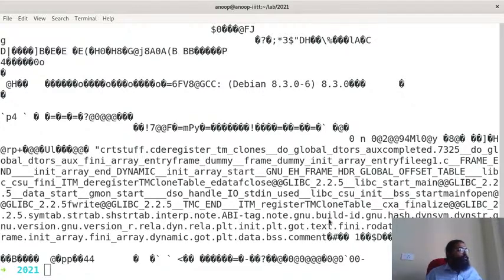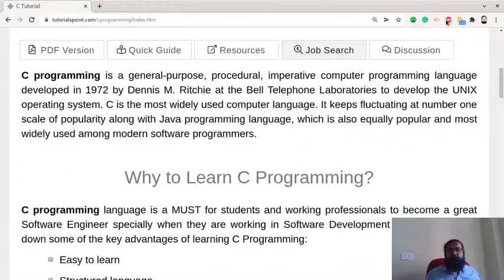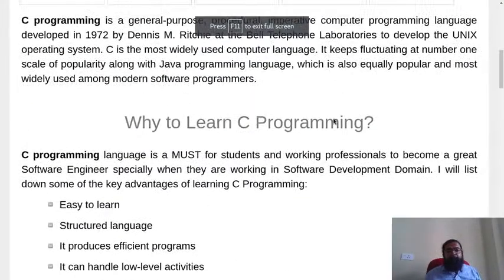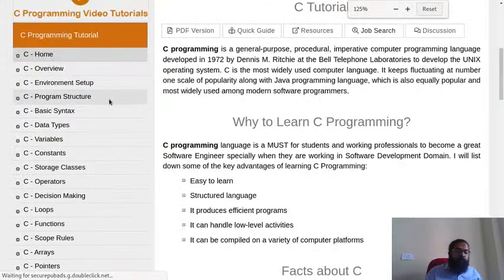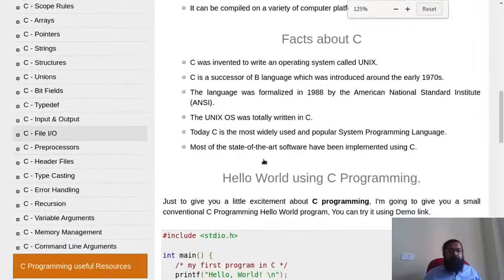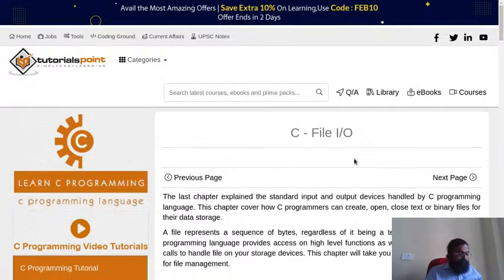Now let us go back to what we have been doing. I will take you to the C tutorial. Let me reload the tab so as to avoid advertisements, and let us go to file input output, okay.